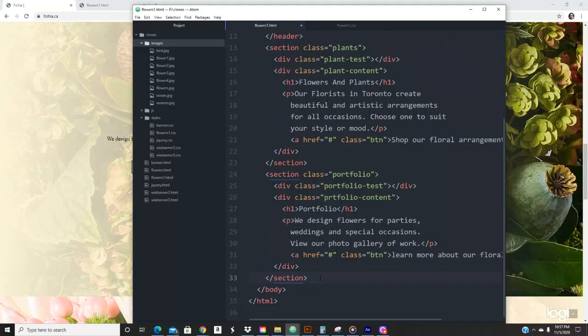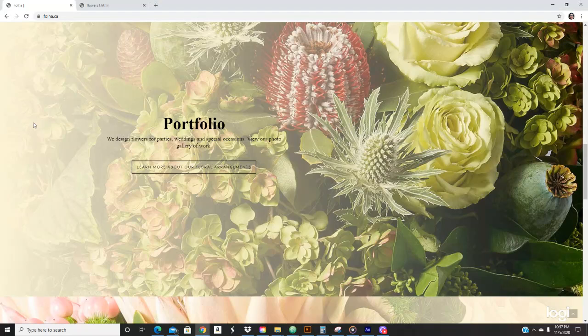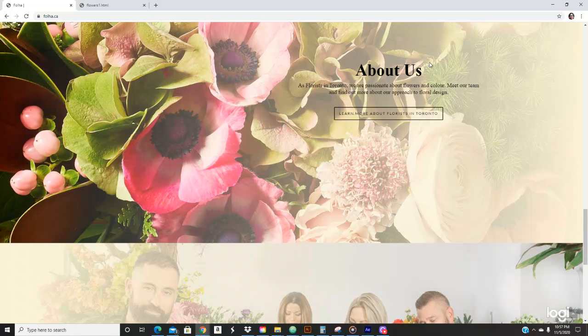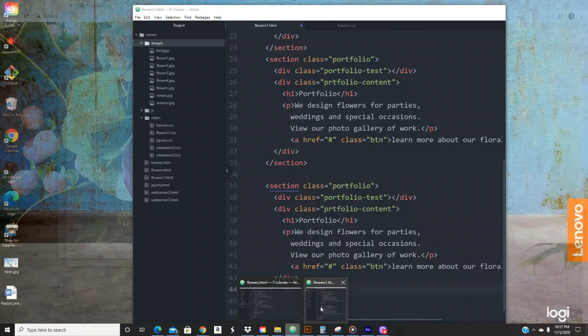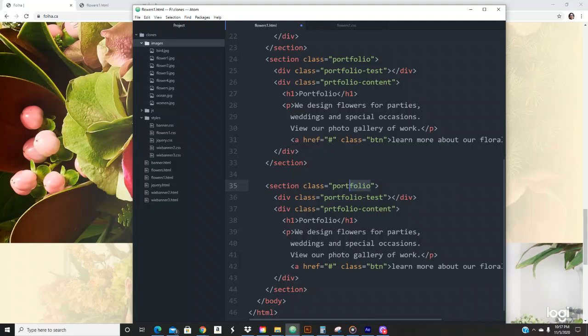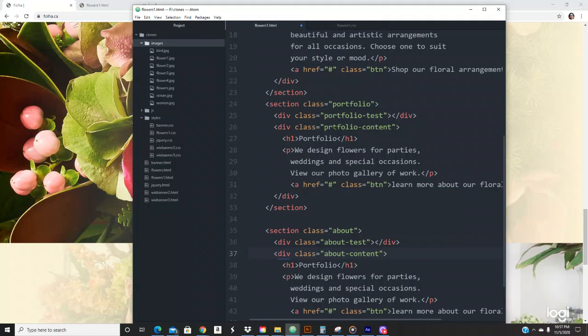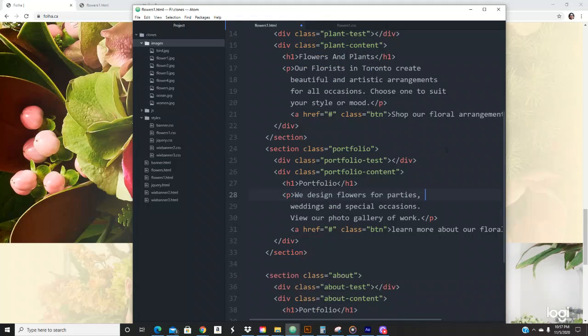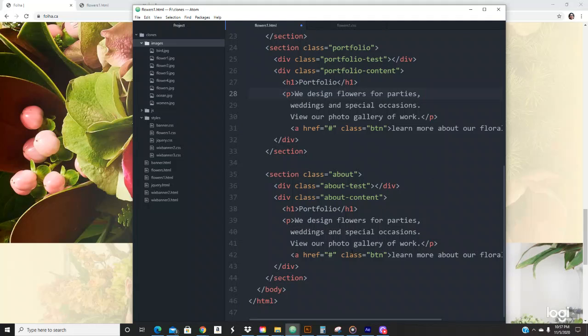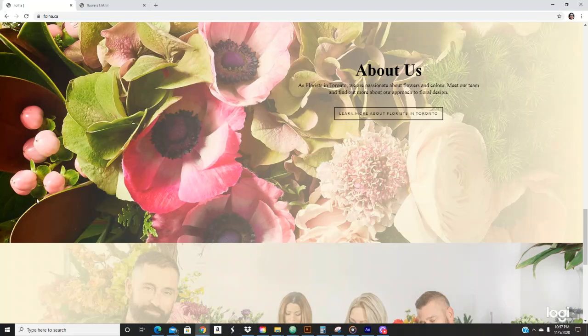That's what we got. The next one. We need portfolio, we need about. So it's going to be the about section. Let's change here, let's put about. Oh no, about content. I messed up in here. Portfolio. Okay, about content, and then about us.